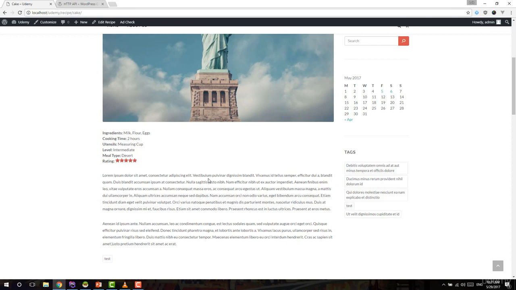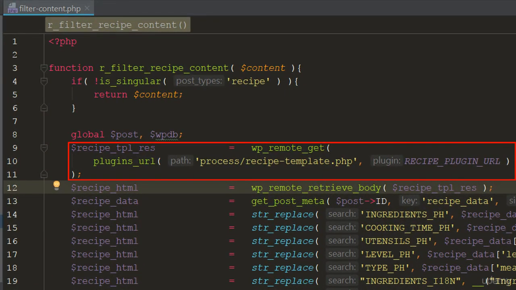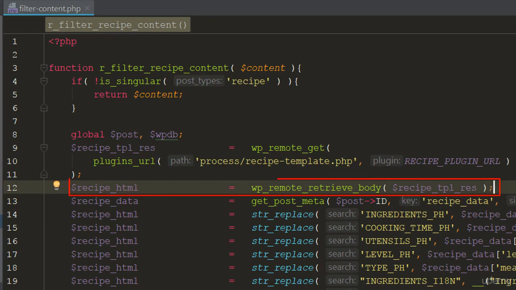That's it for the HTTP API. To recap what's going on, the wp_remote_get function will make a request to a URL and return the results of the request. The wp_remote_retrieve_body will parse that response and return only the contents of that response. In our case, it would be the template. Feel free to read up on the documentation to learn more about it. As an exercise, try doing the same thing to a recipe creator shortcode. If you can remember, this shortcode also uses the file_get_contents function. Replace that using the WordPress HTTP API.